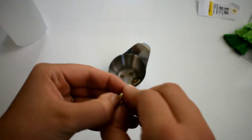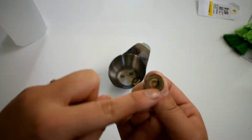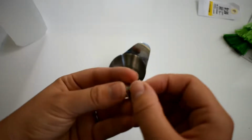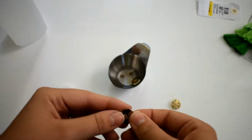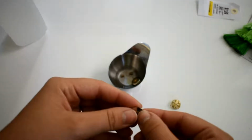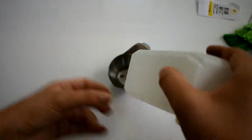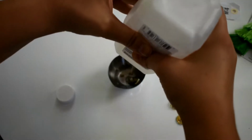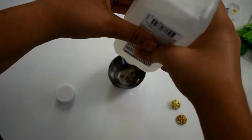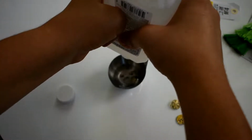They did have just these round pieces with the earring backing at Michael's. But I think it was about $11 for a pack, and in the pack you got about 100 of them, which was completely unnecessary for me. I only wanted to make one pair of tassel earrings, so I went with the Value Village pair, and these ones weren't that hard to find.